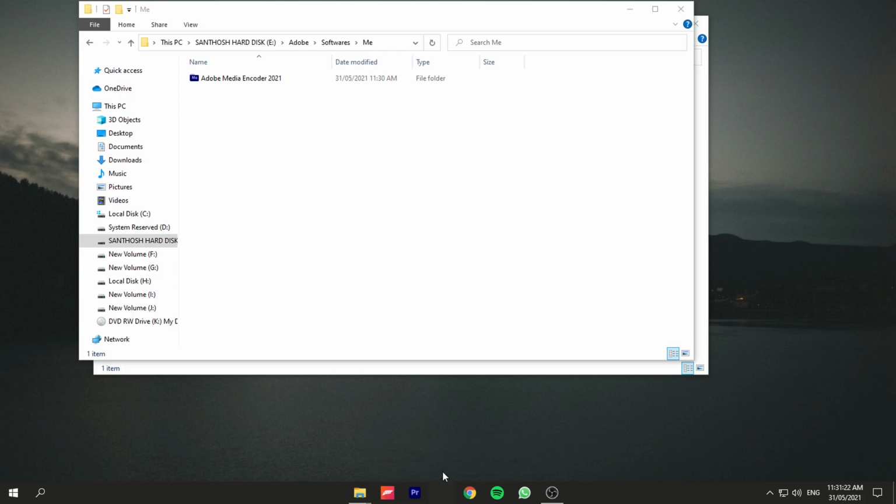We can see here it moved, and if you have any taskbar pins, you just need to unpin them from the taskbar. Again, I'm not unpinning Premiere Pro, so that's not going to be a problem.